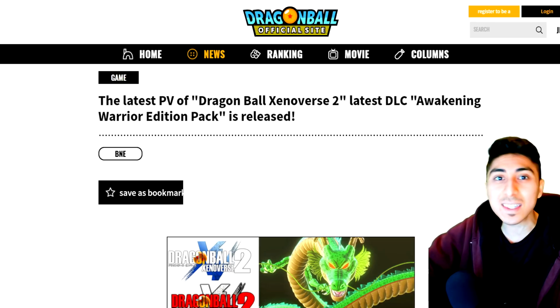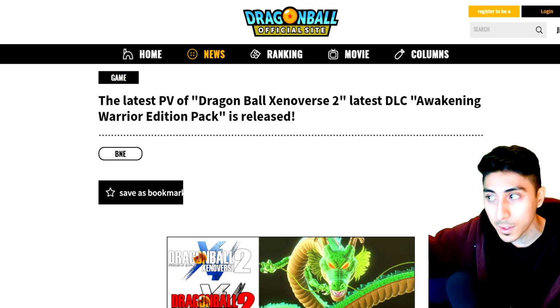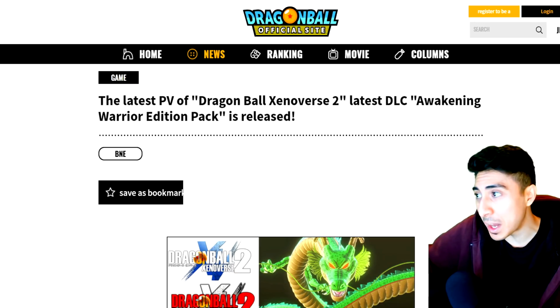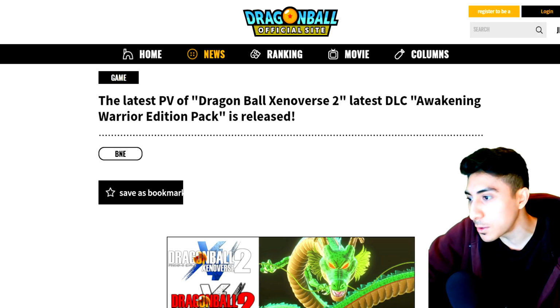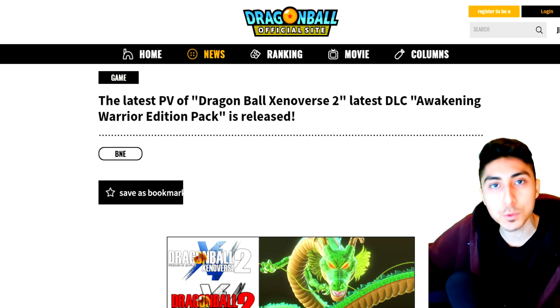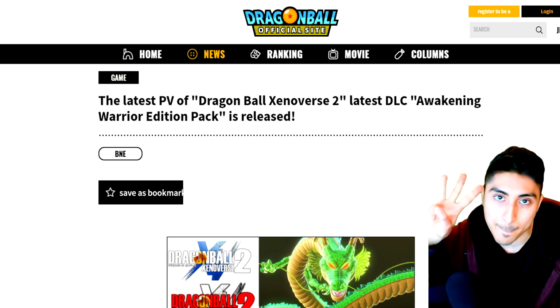Now, that's just the theme of this, which makes sense. Who's the first character that got revealed? Ultra Instinct Sign Goku, which was a warrior that awakens a new type of form or technique. So yeah, that makes sense. But what other characters could be included in this pack, right? So let's get into the future of what we're going to be seeing in the next 3 months, okay?